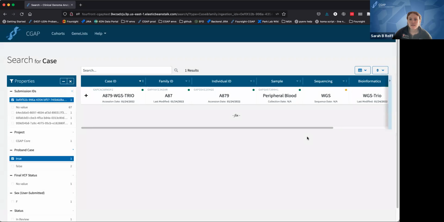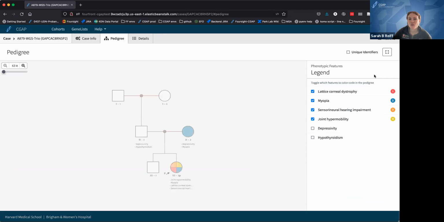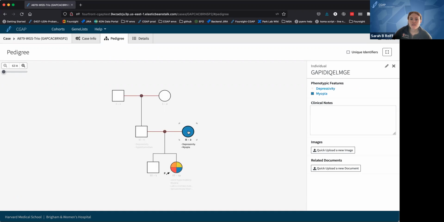And then we can click this to view related cases. This time, if we click on the case, we'll see our extended pedigree information. We submitted some phenotype information about the mother. We also submitted some phenotype information about the father, although this isn't colored in right now.